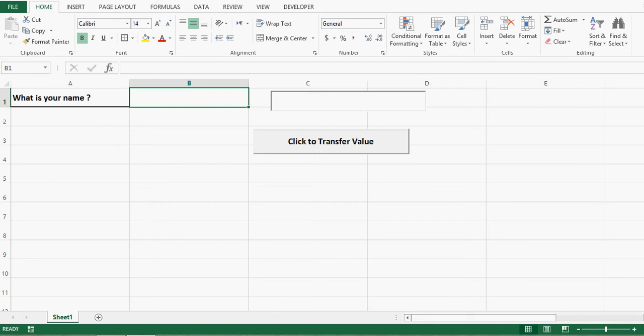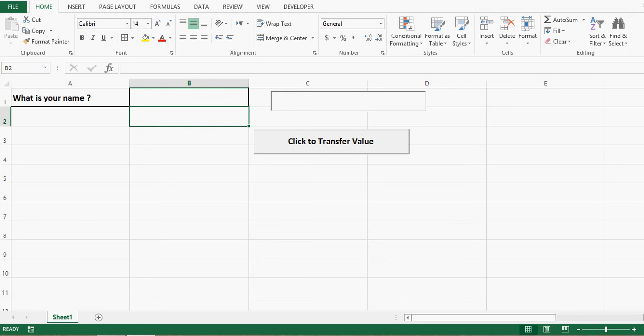In this tutorial, we will learn how to use ActiveX controls with VBA programming. ActiveX controls are like command button, text box, option button, list box, and many other useful controls that we can use for different automation requirements. For creating ActiveX control, we need to follow certain steps. So let's understand all this with one simple example.